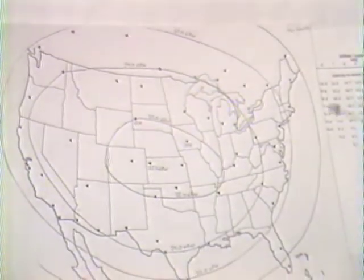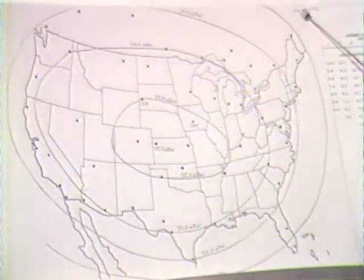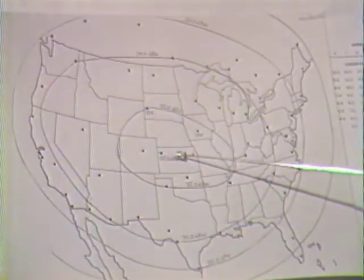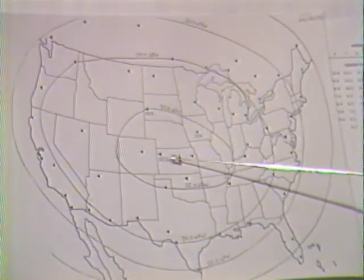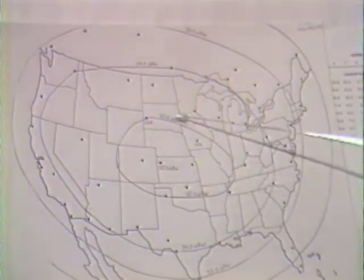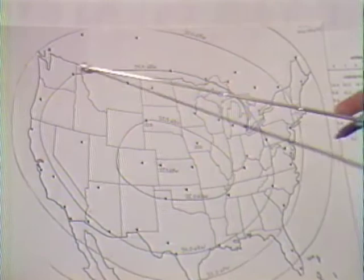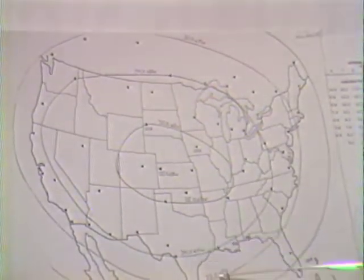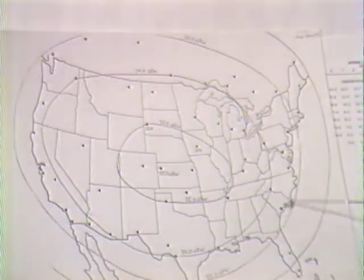All right, now here's the low power. SATCOM 3 again, low power. Note that whereas we were 37 before in this region, we're now 35. That's about right. It should be about a 2 dB difference between the low power and the high power. 35 dBW in the center of the country. Most of the country has 34 dBW. Charleston is somewhere between 34 and 33. We'll call it 33.5.